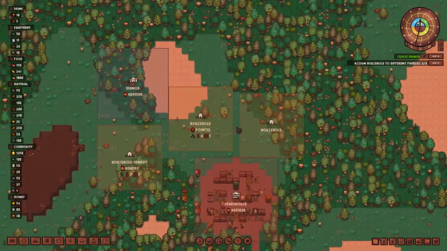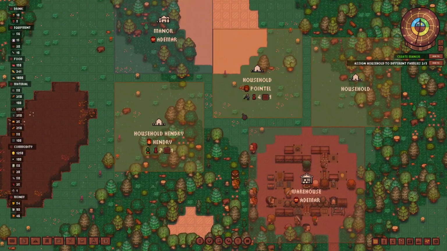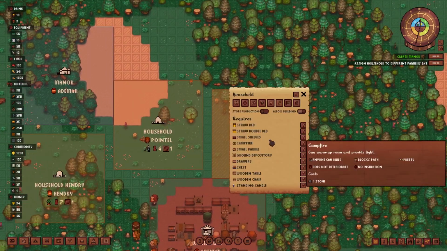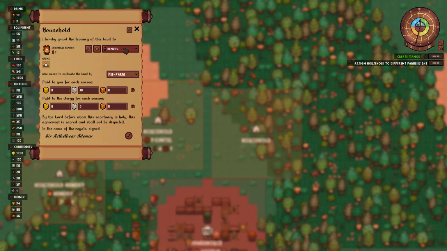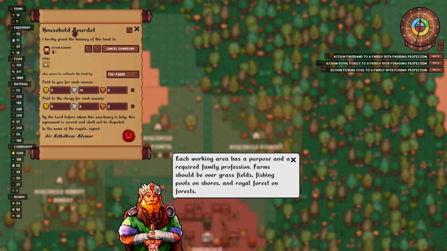here. Yes, excellent. So Household Pointel, you can imagine, eventually they're going to maybe have some social interactions with Henry's house, and maybe they're going to have some rivalries and have some things to deal with. All right, and then, of course, will be the Bourdais. Household Bourdais. Now, could I try to be memey about it and make some jokes here? Yes, but really, I just like doing it straightforward.